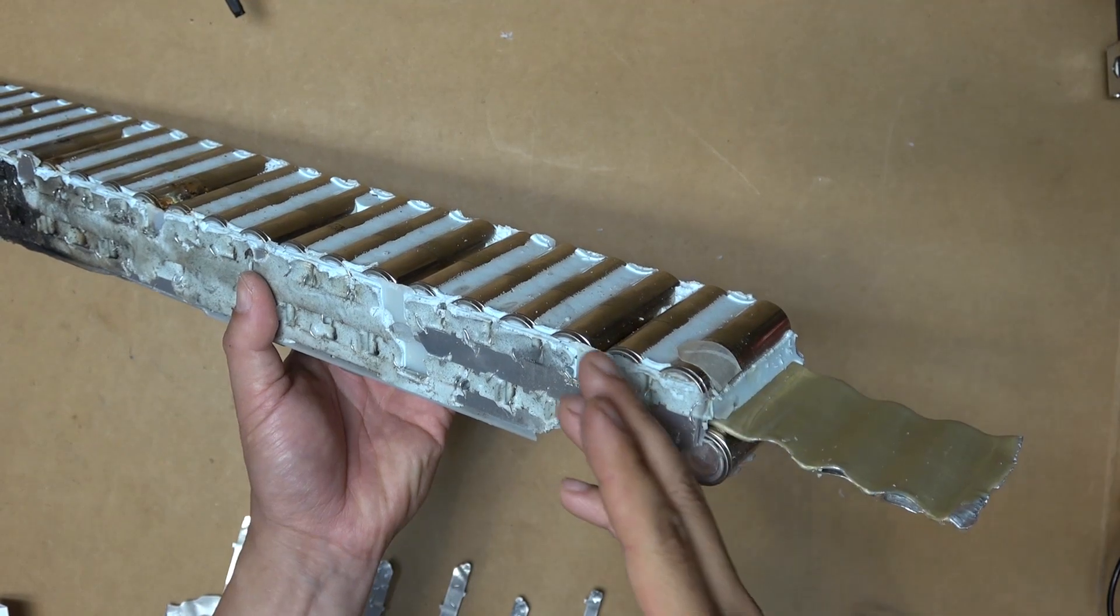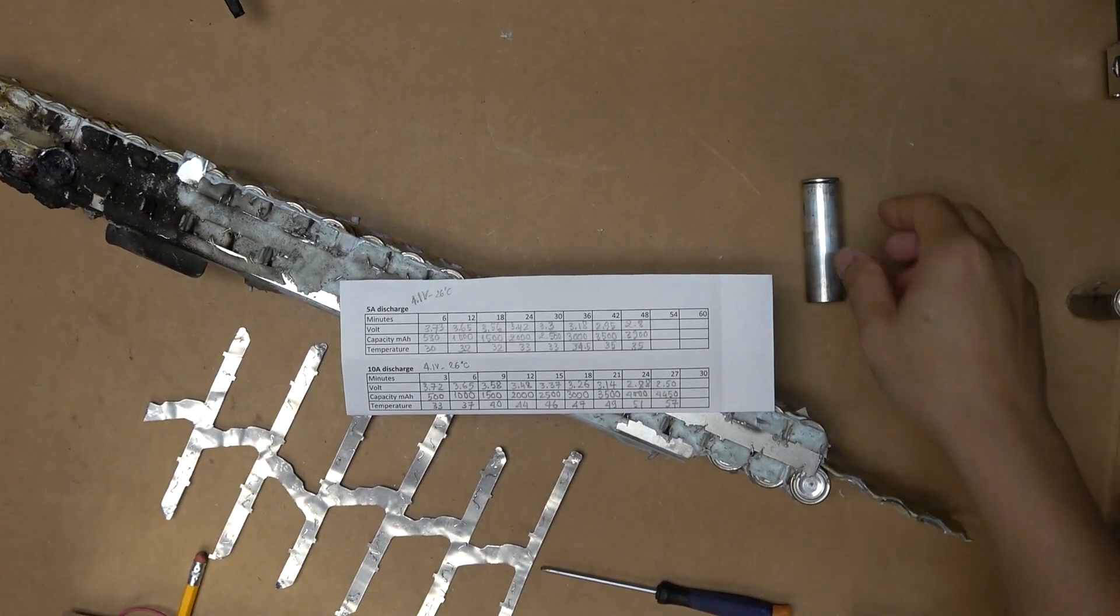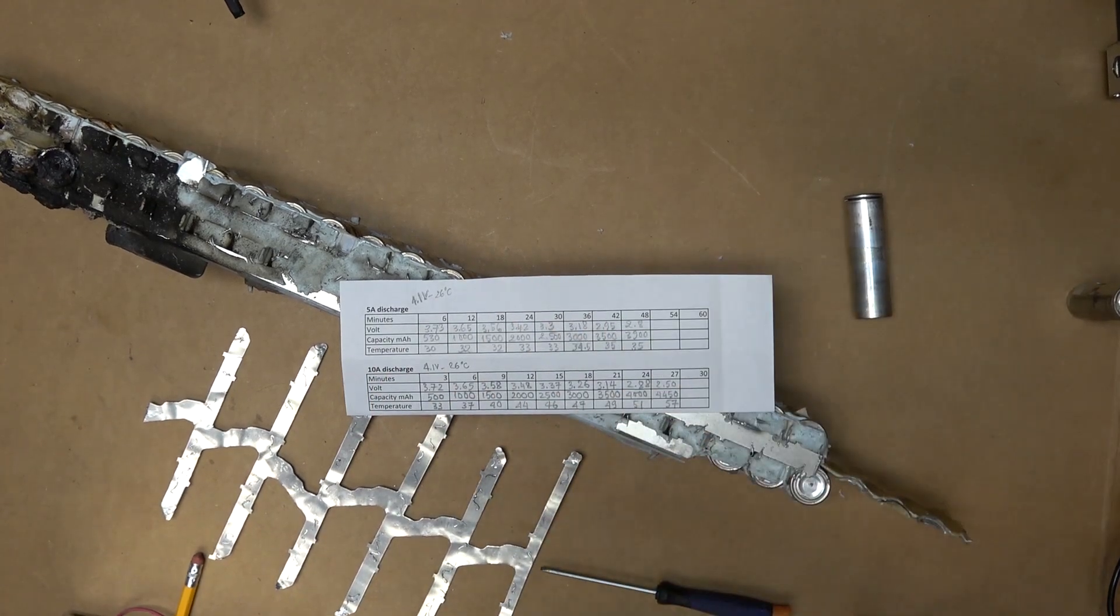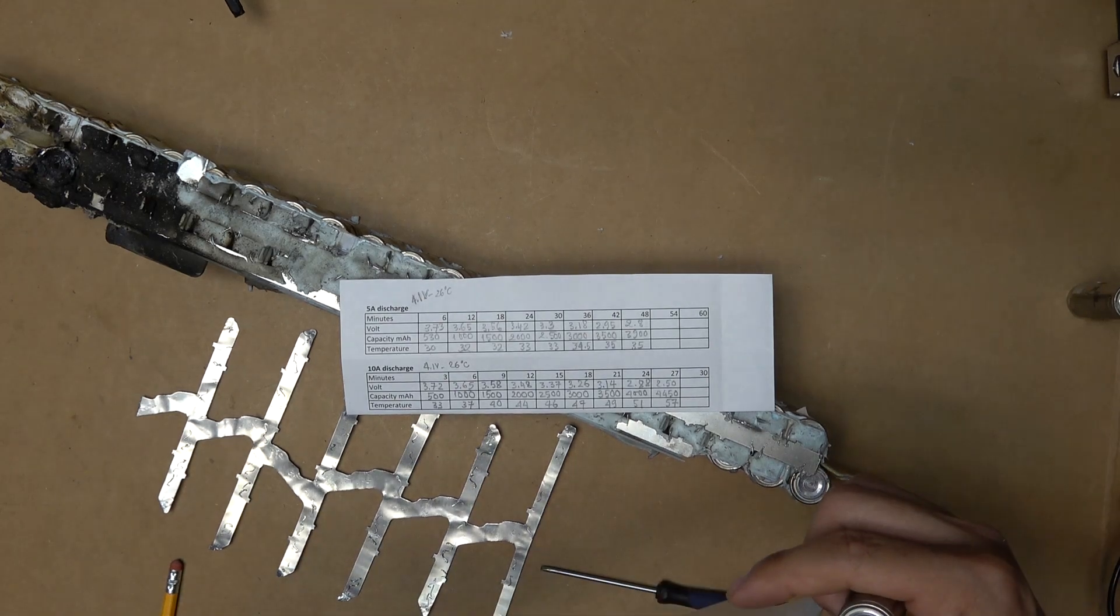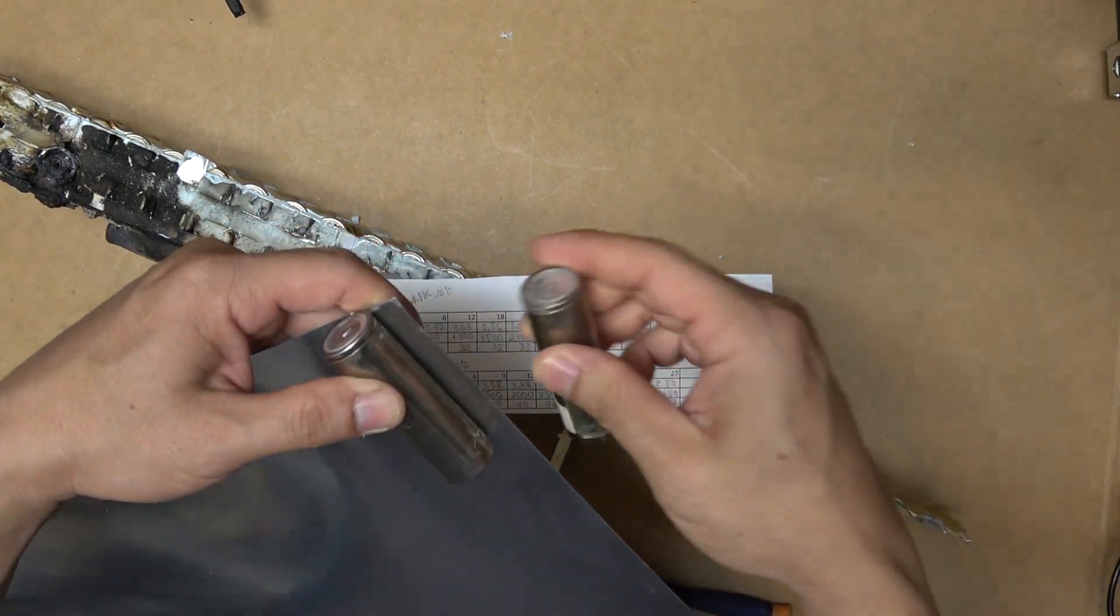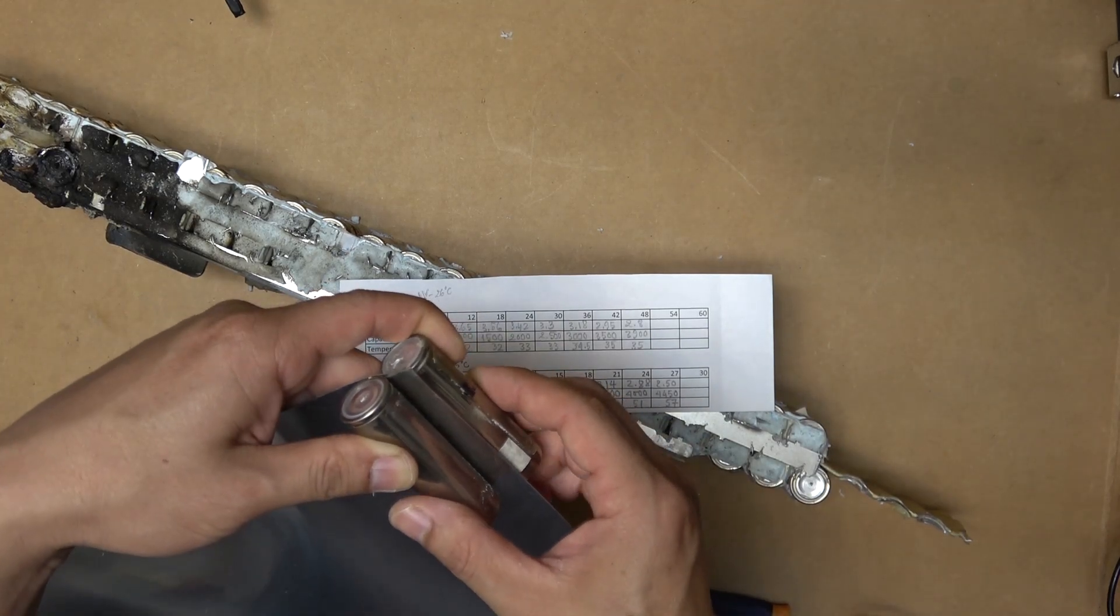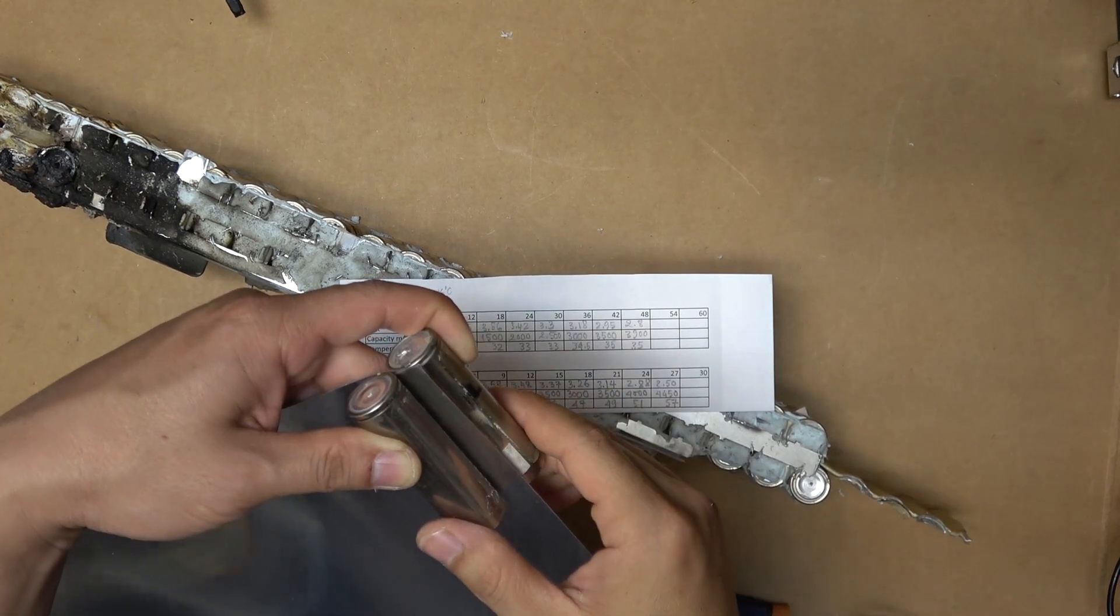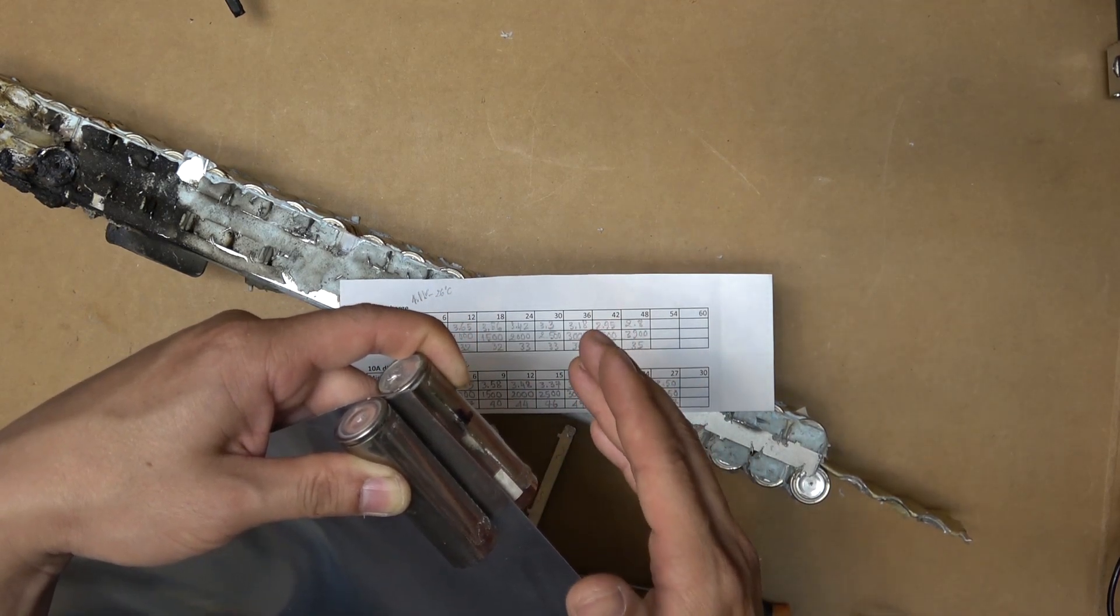So if you have a way to cool the battery down significantly, you can increase the discharge current of the battery quite a lot. So for my future battery project to be safe, I should only discharge this battery up to 10 amp max. I can possibly push it a little bit more than 10 amps if I have a way to cool this battery. So I'm thinking about using a piece of aluminum like this here. This one is very thin, so I can put it between the cells, just like the way Tesla does it on this pack here. But it's not water cooled, so it's just passive cooling. This is just going to be passive cooling and it's going to take a little bit of heat out of the battery. That means I can push the battery a little bit further, a little bit more than 10 amps.